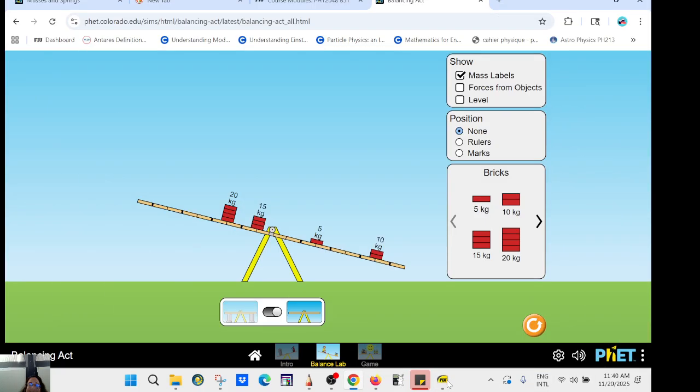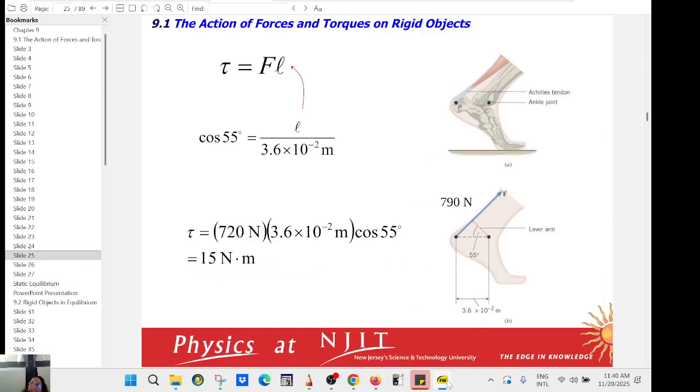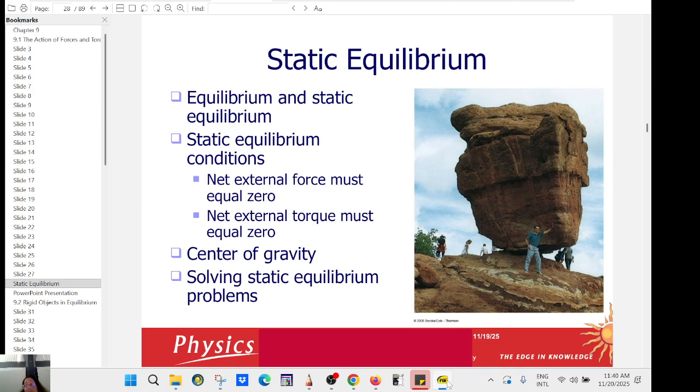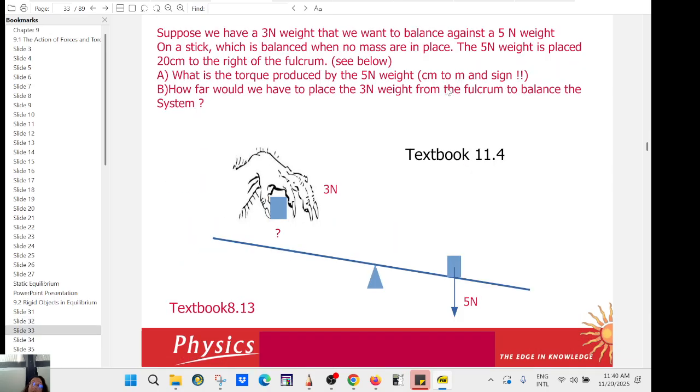Miss something here. Because torque is the force times the distance. The force, okay, I see what you mean. The force is the weight in that case. And the weight is mass times g. So the force here is the weight, which is mass times g. And because it's an equilibrium, you have a g here and I have a g there. So you can keep in kilograms instead of going to Newton. It's like a unit, right? Newton is proportional to kilogram. You multiply by 10, you get Newton. So it doesn't matter. You cross out the g on both sides, right? So the force is the weight, and the weight is proportional to the mass.